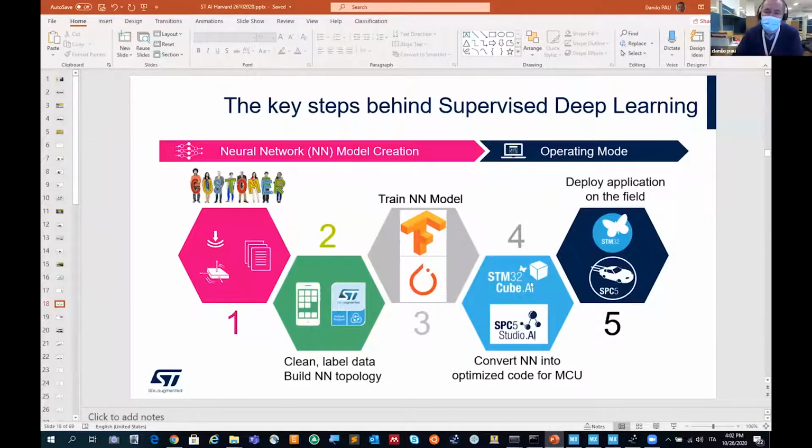Now, let's consider the subset of supervised deep learning, which means that we train offline the neural network and then we try to deploy it on meaningful use cases. The methodology can be subdivided in 5 steps. Define the application, which ultimately means I'm selecting some sensors.